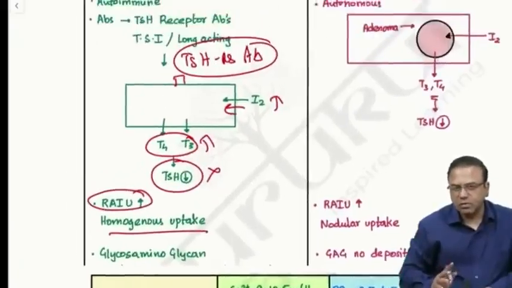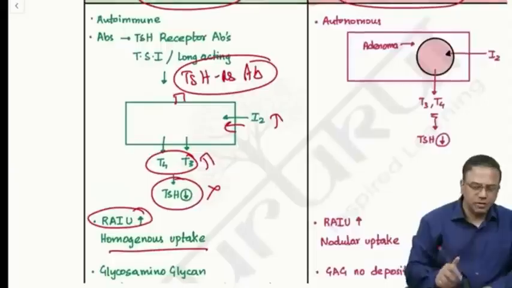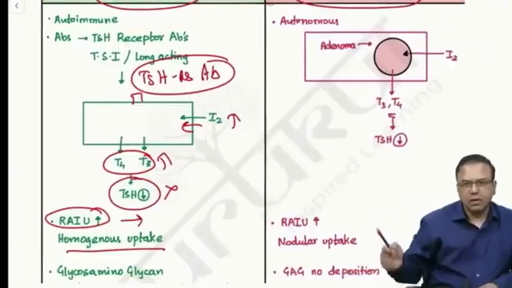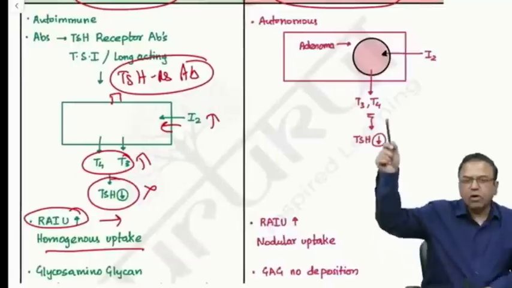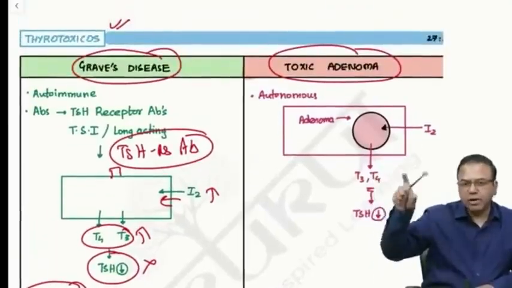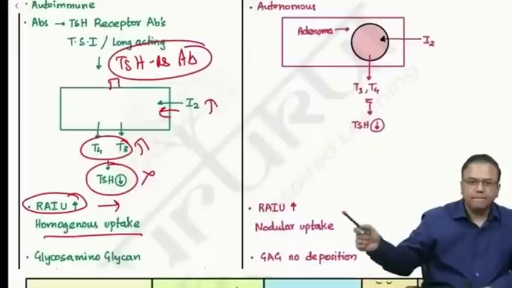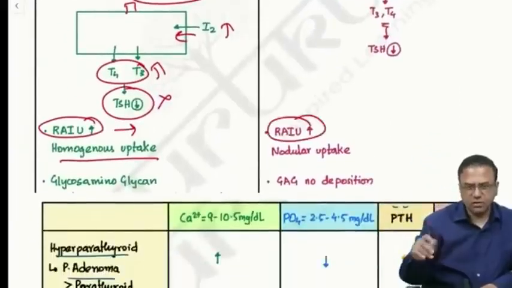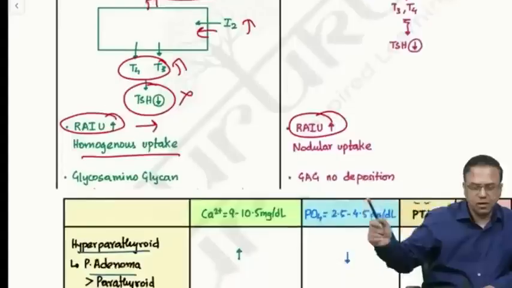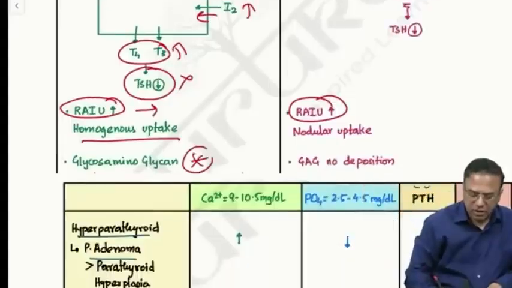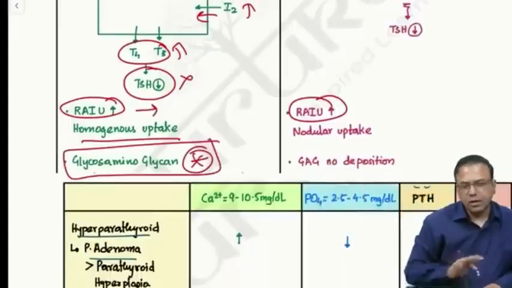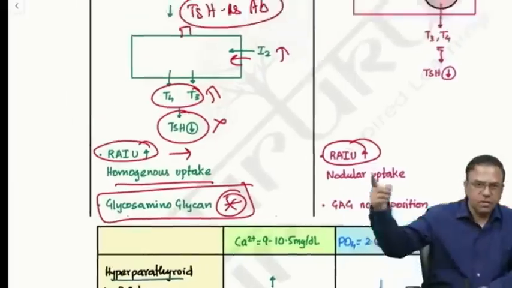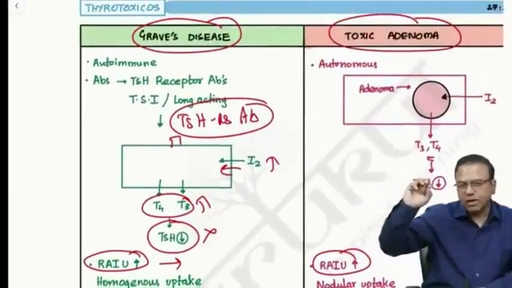Normally in any patient when you do iodine uptake, the uptake should be 33%. This patient will be almost double, around 50-60% uptake. In toxic adenoma, you get a hot nodule. You may get a solitary nodule, you may get a multinodular goiter. But iodine uptake is high in both conditions. The difference is one is homogeneous uptake, one is nodular uptake. But the anchor point for us in our exam actually is this. Among the three conditions that come with thyrotoxicosis, Graves, toxic adenoma, and subacute thyroiditis, what is the anchor?